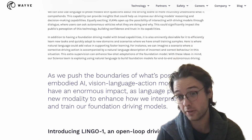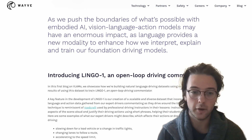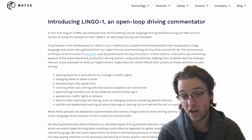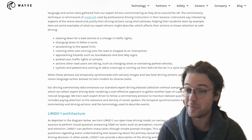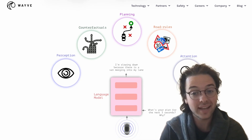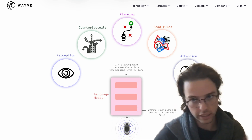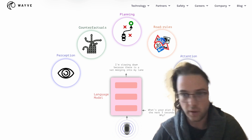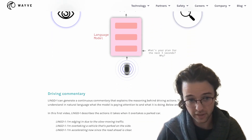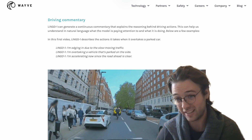Trust in autonomous vehicles is not particularly high right now, and Wayve is looking to improve on that by adding a new data stream to their dataset: text. They collected an AV training dataset like any other company, then added live commentary. Expert drivers, as they navigated roads in the UK, explained out loud why they were taking certain actions — saying things like, 'I'm slowing down because a car is merging in my lane.' This commentary is added alongside all other data streams like camera and LiDAR data, so it becomes intrinsically part of the model's functionality, and the model also generates commentary in real time explaining its decisions.